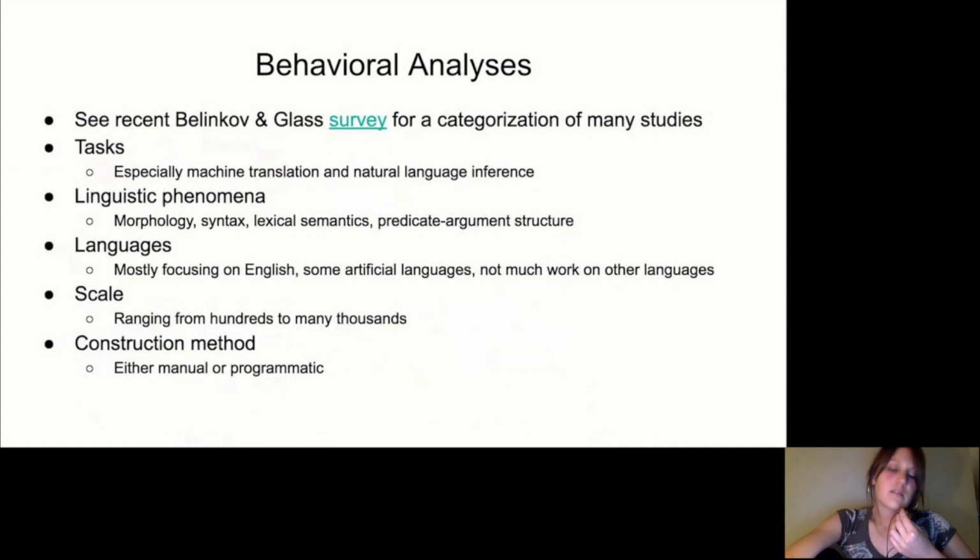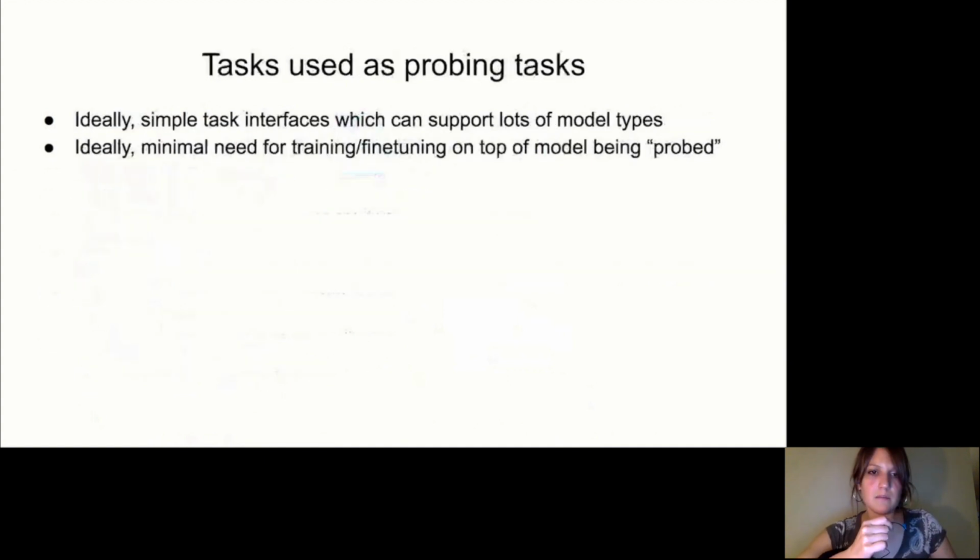In terms of scale, the challenge sets range from a very small number, on the order of tens or a couple hundred. Like I said, there's a long history. For example, the FraCaS data set is, I think, on the order of a couple hundred carefully constructed examples, to ones that have been pseudo-automatically generated and are tens of thousands. And the construction methods have been, again, either manual or programmatic or some combination, and I will survey those a bit as well.